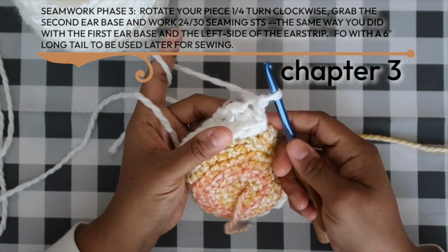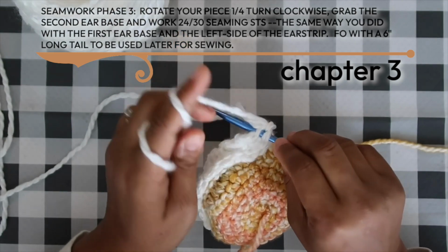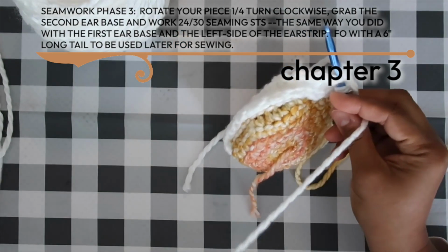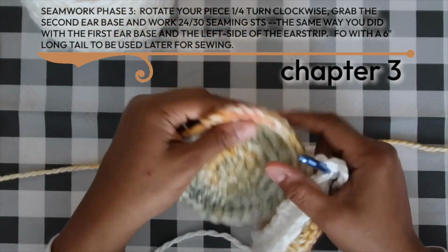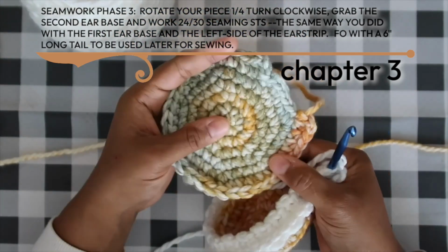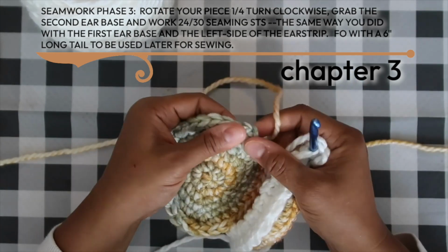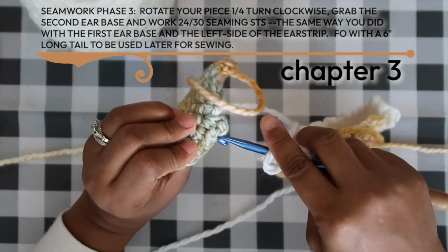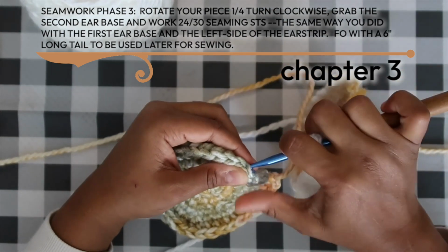All right, so to begin phase 3, we are going to start seaming pieces right away. We're working on the right side of our ear strip. Insert your hook into that last place that we made our last slip stitch here. Locate the first half double crochet of the second ear base. Have the second ear base with the right side facing you. Connect your hook into that third loop of that first half double crochet.